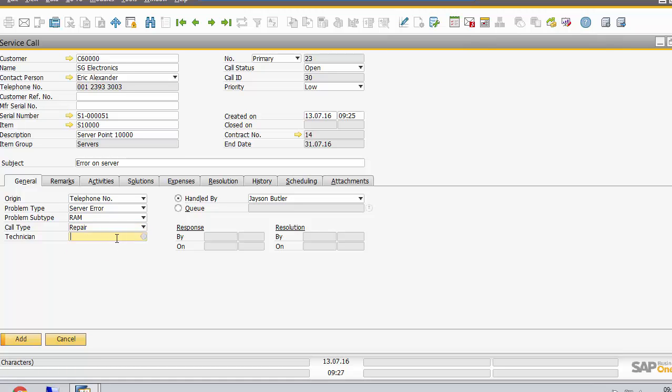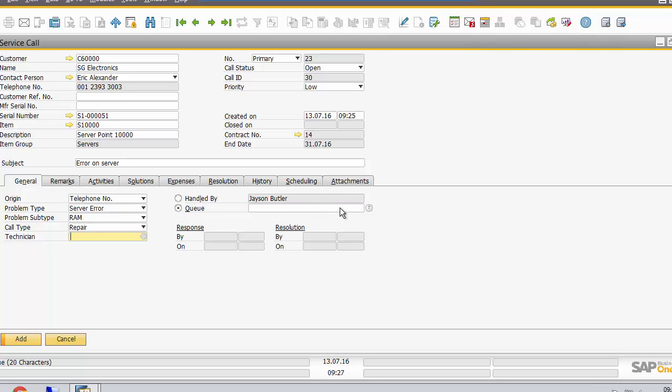charged for that. We can assign a technician if we like, or we can put ourselves in there and use the handled by, which is in fact what Milner Browne do. We put ourselves in as the person that created it in this technician box, and put the person that's actually going to do the job in the handled box. It really depends on how you want to operate. Anyway, in this case, Jason Butler is going to do the handling.